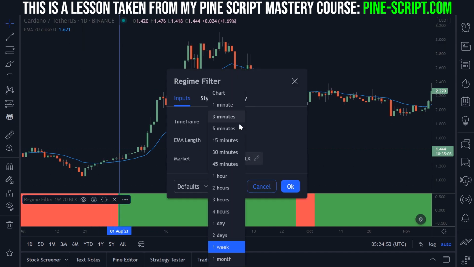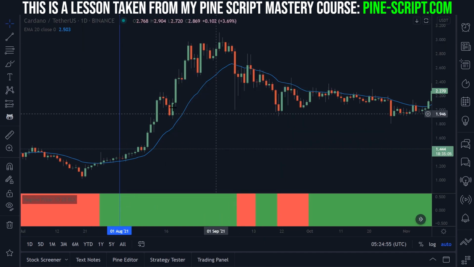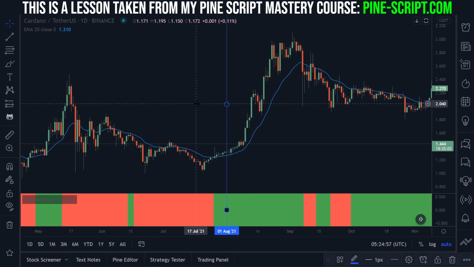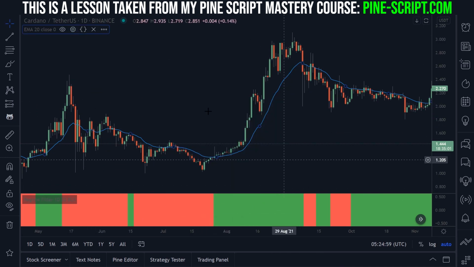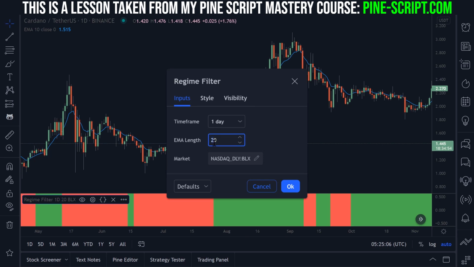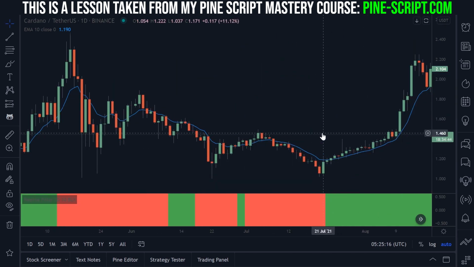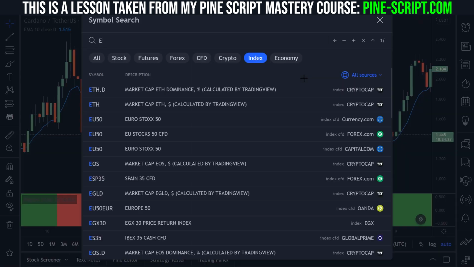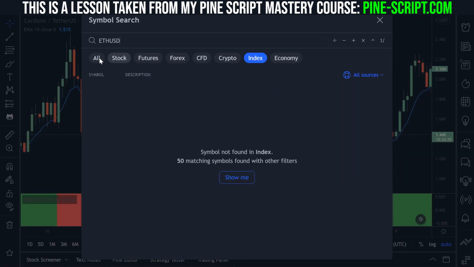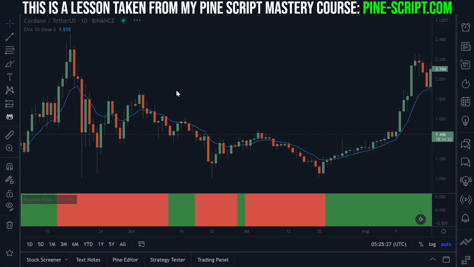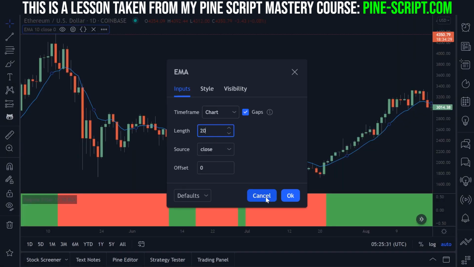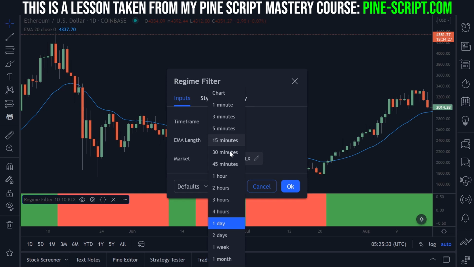You could change this to the 20-day period moving average, and it might be a little bit more responsive, a little bit more accurate and quick to pick up changes in the market. You could change the period. Let's try a 10-period moving average. A 10-period moving average would have gotten you in a lot lower in this particular rally. Let's have a look at a different market. Let's have a look at Ethereum. See how this would have affected Ethereum. Change this back to 20 and this back to the 20-week.